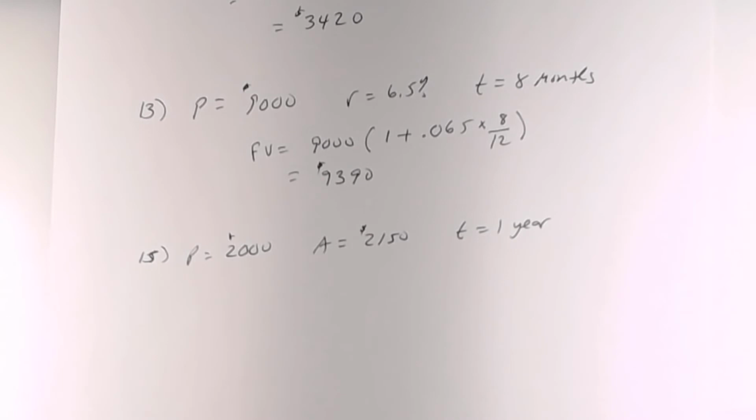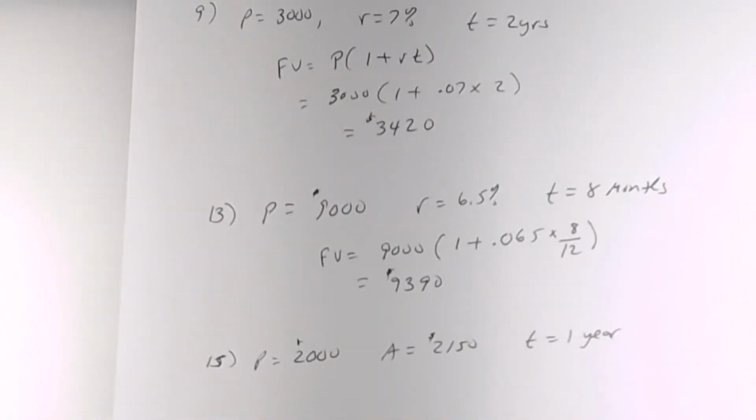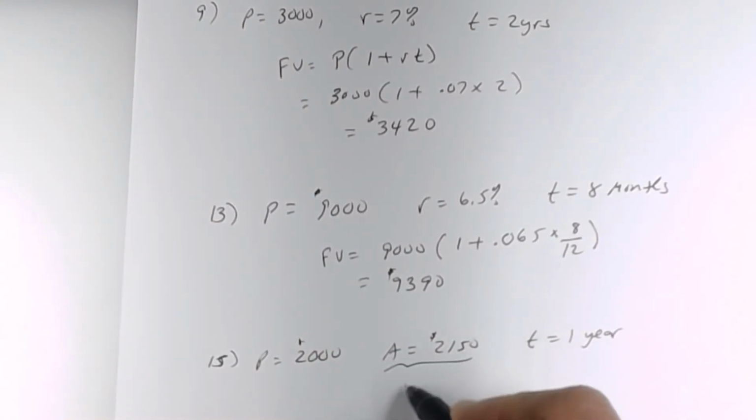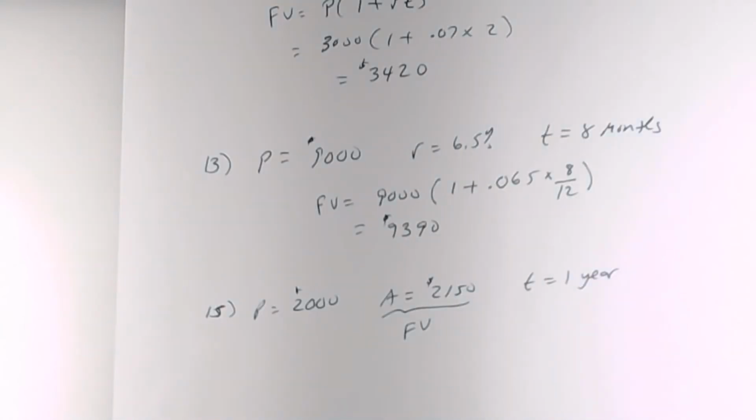Okay, so let's talk about how to do that. Now remember, they use the letter A. In our formula, A stood for what? The future value. So this right here is your future value. All right, so here's what you do. Now listen carefully. You have to know how to use your calculator to determine this.